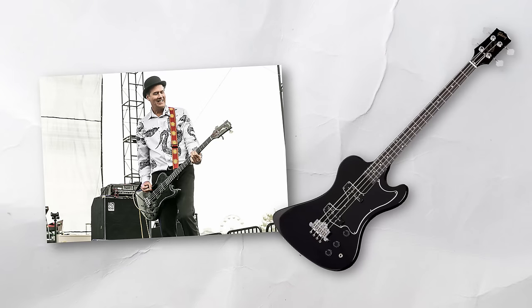Once again us RD fans are left to wonder if they'll ever actually reissue a proper Gibson RD. Then there was a little bit of hope with the reissue of Chris Novoselic of Nirvana fame's RD bass. While not an exact copy of his original '70s RD Artist bass, it's pretty close — comes with Seymour Duncan pickups, and it looks like an RD — which got us all thinking, man, I wonder if they're gonna do a legit guitar reissue of the RD.